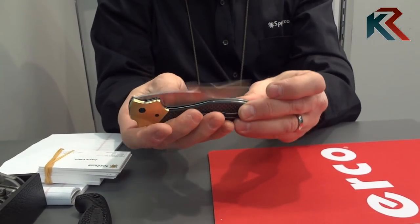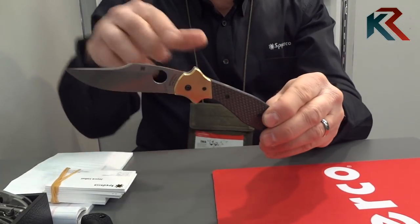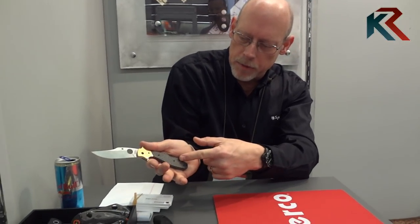Because of that angle between the blade and the handle, it allows you to have a very short opening arc. It doesn't have to open the full 180 degrees. So that means it's very easy to get the knife open under stress. One of the interesting things about this knife, also from a combative standpoint, is that it's very easy to brace the handle against the palm of the hand.